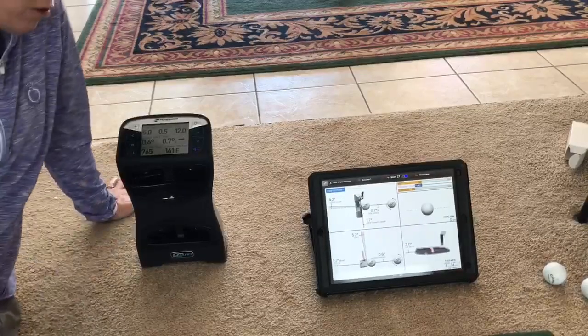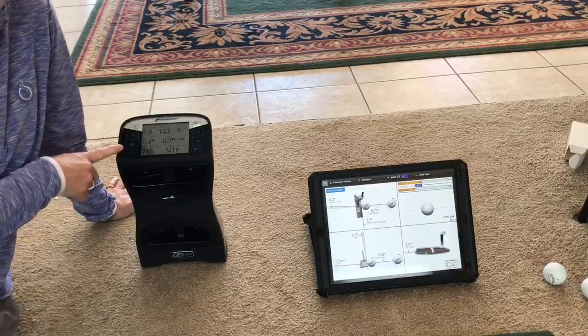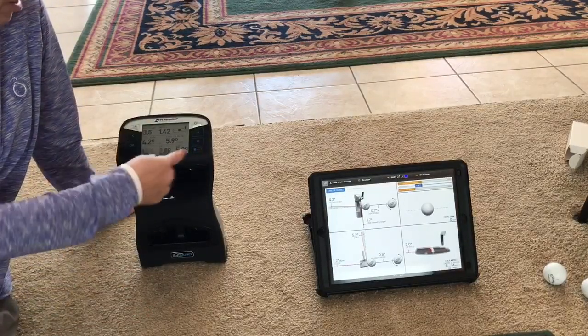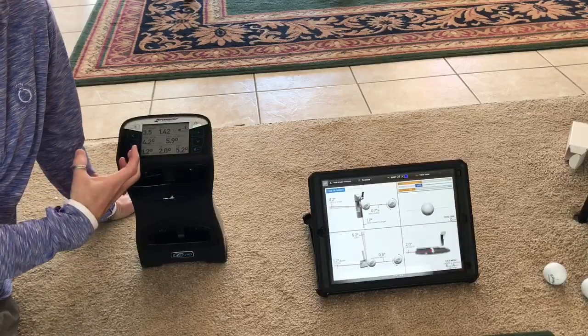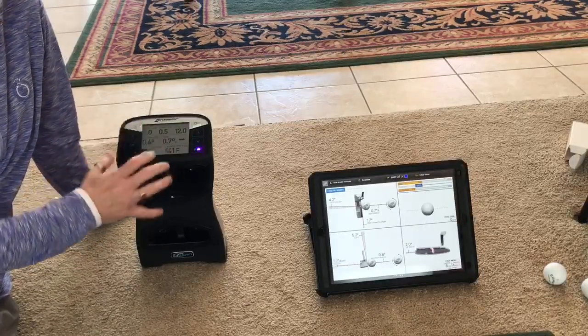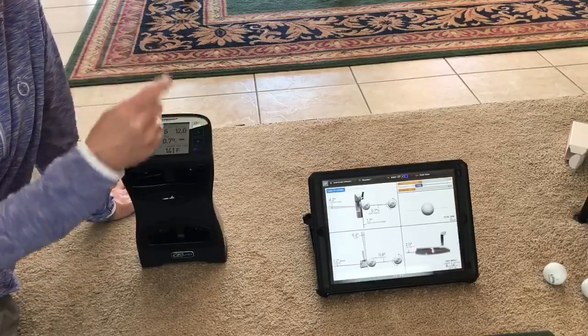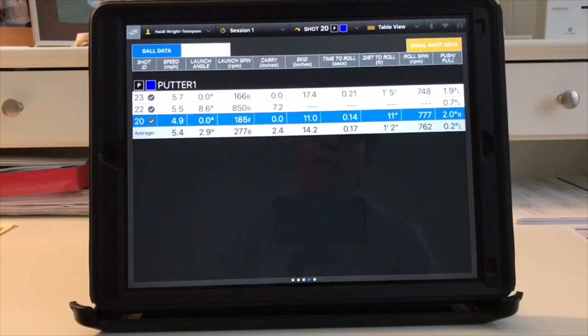So to show you some of the tools before we get into the data, this is the actual launch monitor, and as you're out on the driving range and using it, you can see numbers here of the data that it gives you. But we can also throw all that data onto an iPad where we can look at it more specifically and compare it from one shot to another. Here we're going to highlight just some of the data that the GC Quad provides us in the putting application.